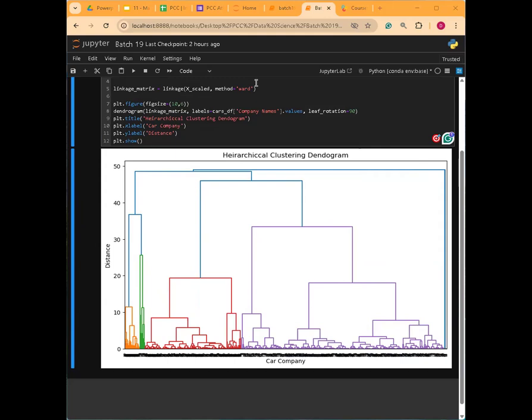What else? In terms of visualization, we were only using a scatter plot then, but it was looking at only two features. It was not looking at the whole data set.